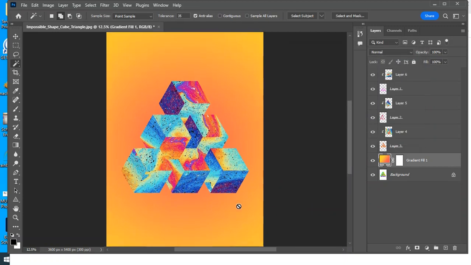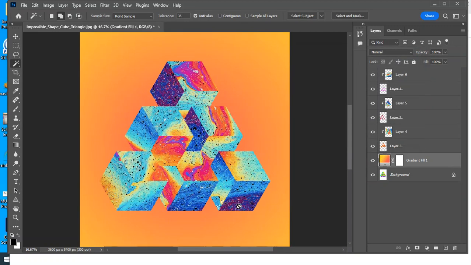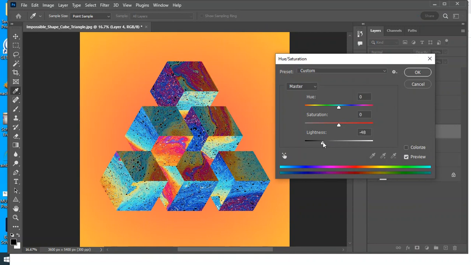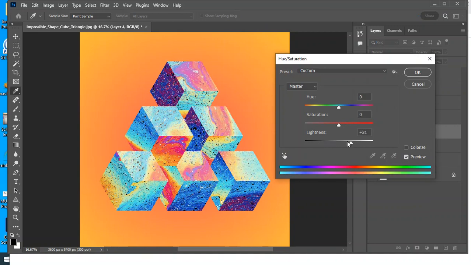But again, each of my sides is kind of blending in with one another. So there's a few things I could do. One, I could just tweak the color by using Control U. So I could click on this layer, I can hit Control U, and I could change the lightness or darkness of this one individual side. So maybe it's the top, maybe I want to make it a little bit lighter. I could do that. That's definitely one thing I could do.